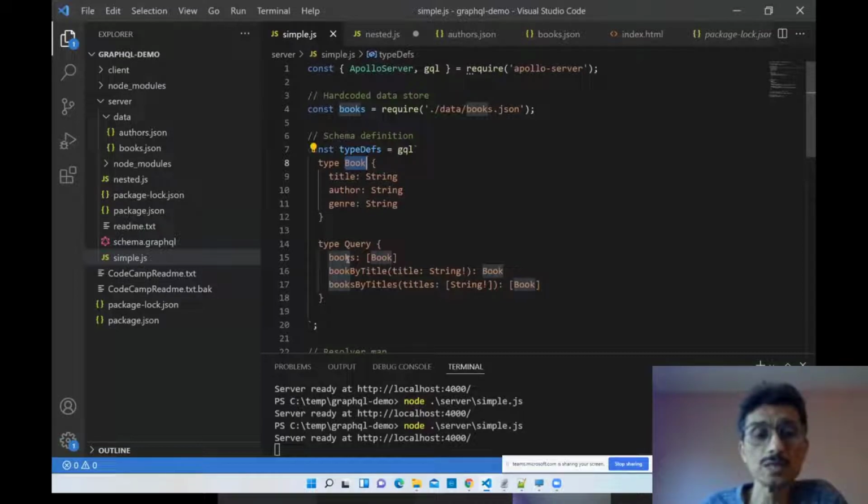So you can query books, which gives you all the books that are available. It's an array, as you see from the square bracket. And then there is the book by title. It gives you one book given a title. And then there is the books by titles. And we just looked at these books.